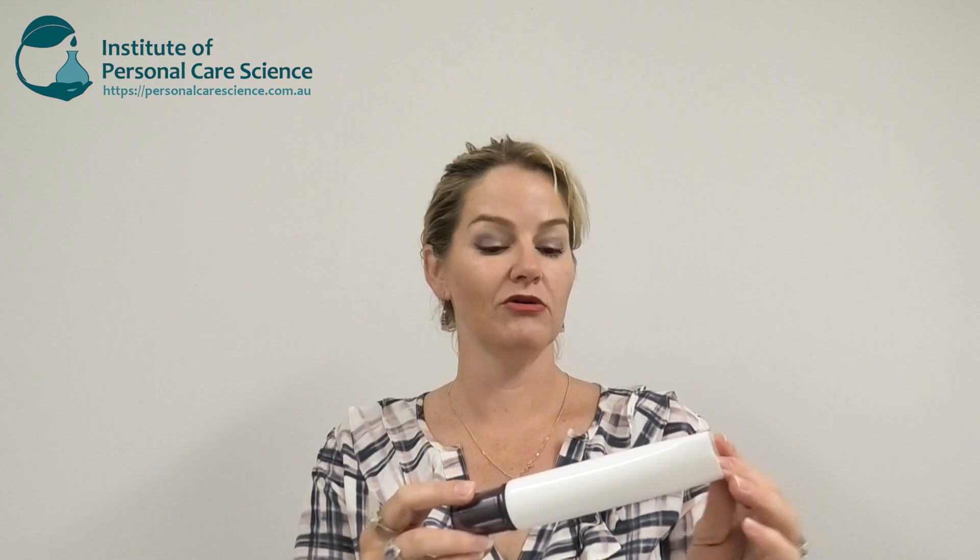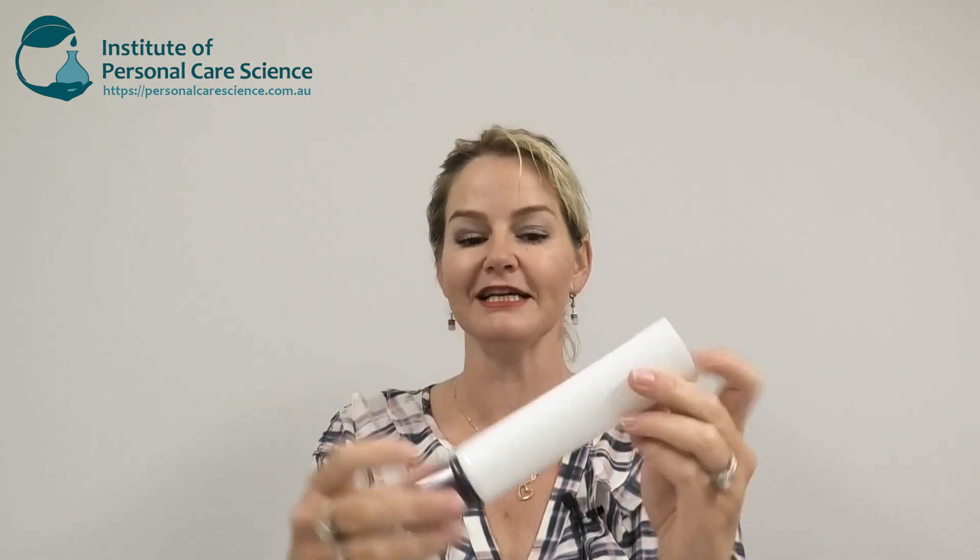Next is a really cool one — sugarcane bioplastic, which comes 100% from sugarcane. It's a great way of using crops that have a fast turnover to create plastic tubes. These come as LDPE or HDPE, or can be a blended option of both. They can also come as single layer or five layer tubes, so they're very durable and quite sturdy, with all sorts of different lid options for presentation of the product as well.